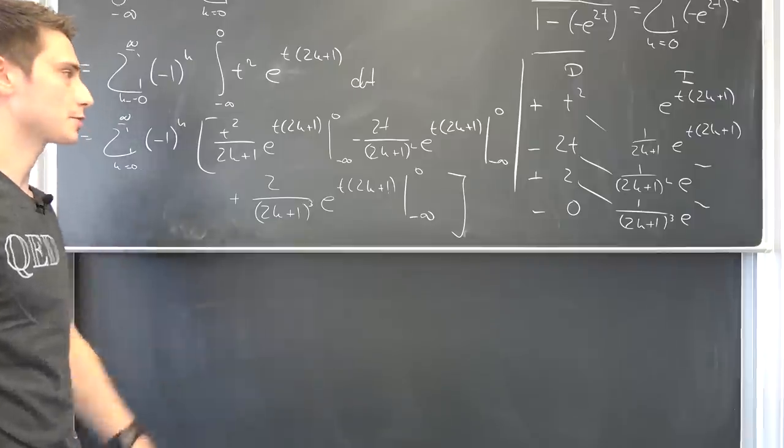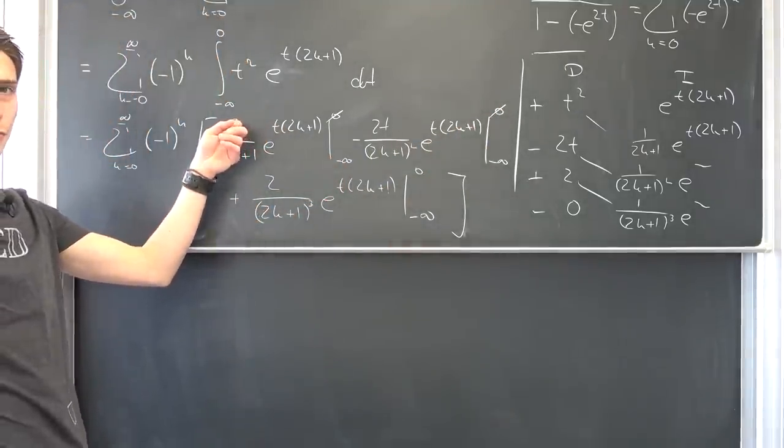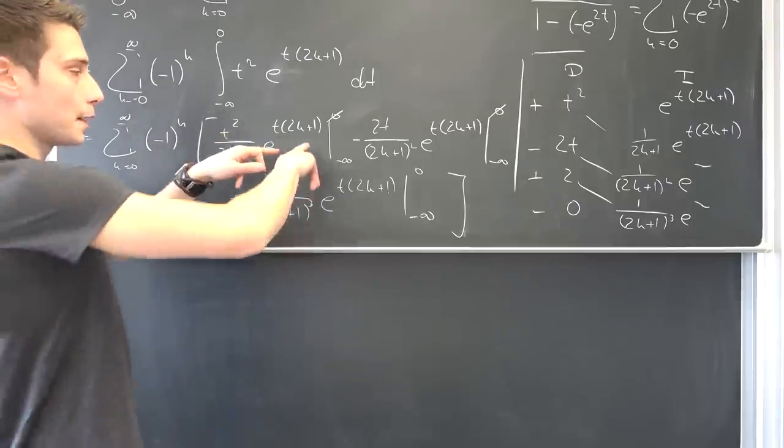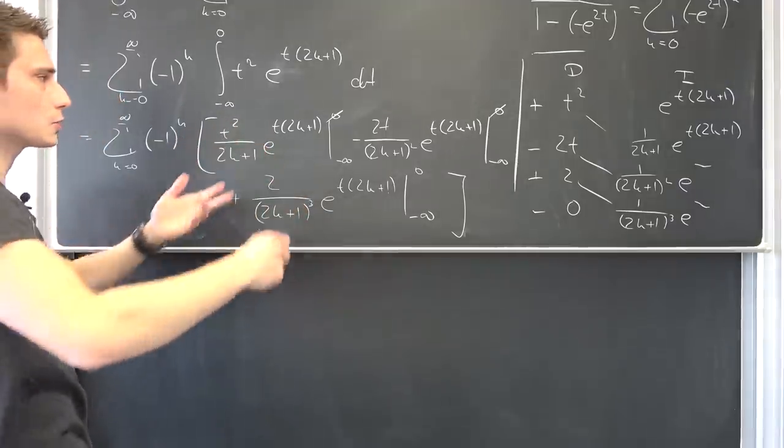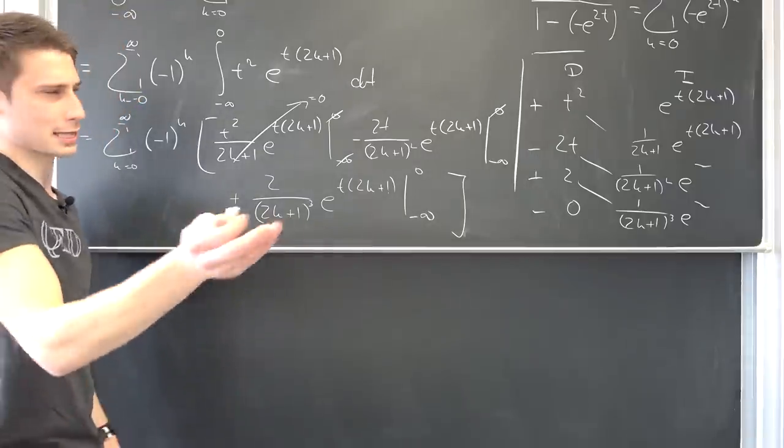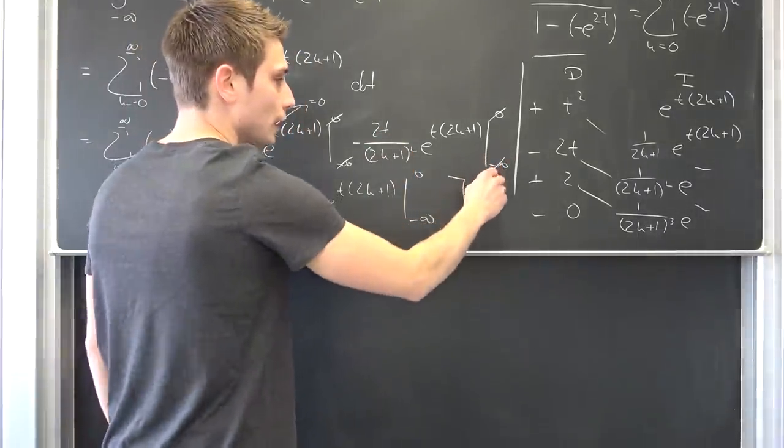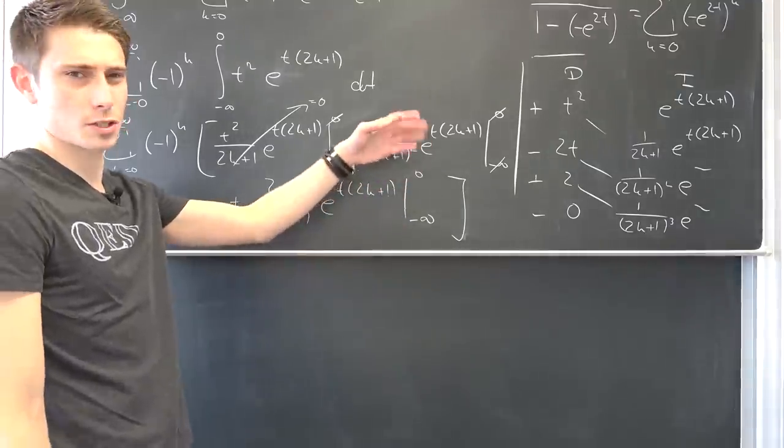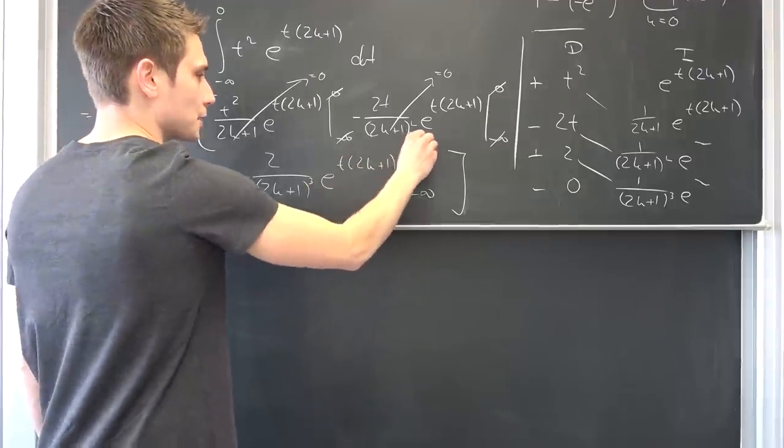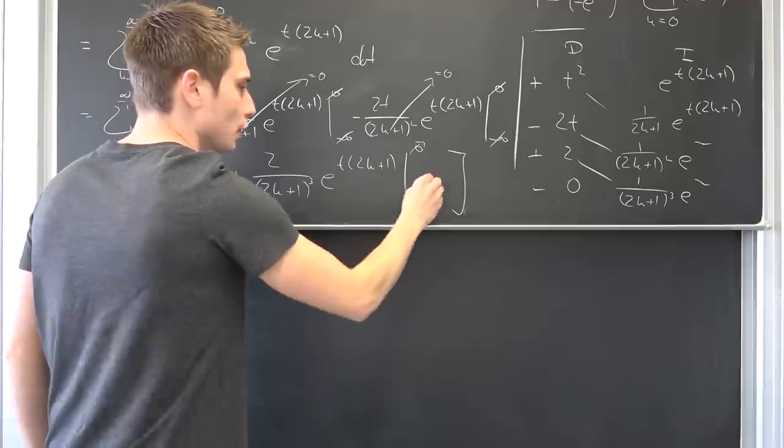Let's do some arguing and see if something cancels out. If we plug 0 into here because of this t in the numerator, it's going to vanish. Same thing right here. If we plug negative infinity into here, we get infinity over zero situation, but you can just use L'Hôpital two iterations, and you are going to notice that the exponential function grows way faster overall. This is just going to go to 0 in the end. Same thing here, the exponential function is absolutely going to dominate this t up here in the numerator. If we plug 0 into here, e to the 0 power is just 1. So on this part it's going to go to 2 over 2k plus 1 to the 3rd power. E to negative infinity is going to go to 0.